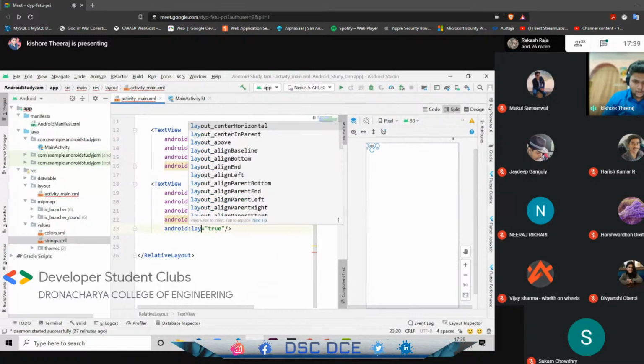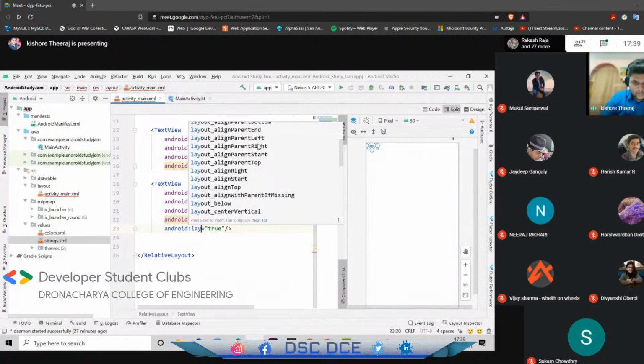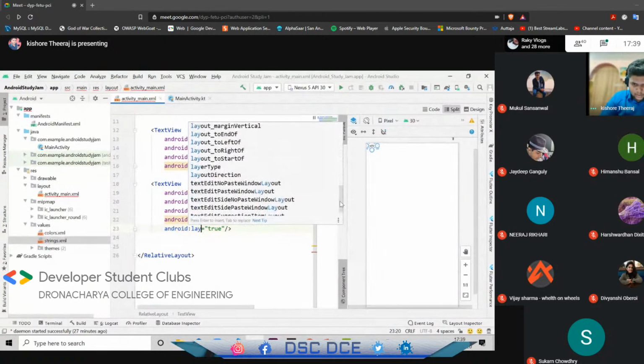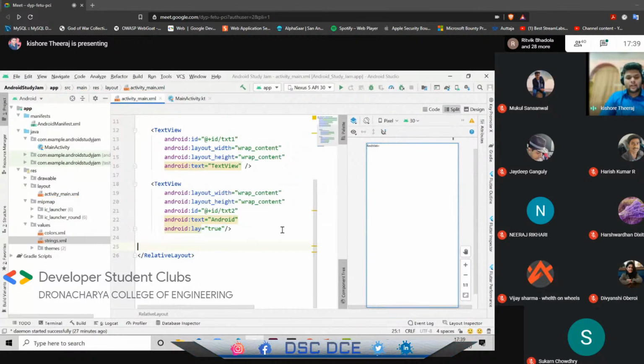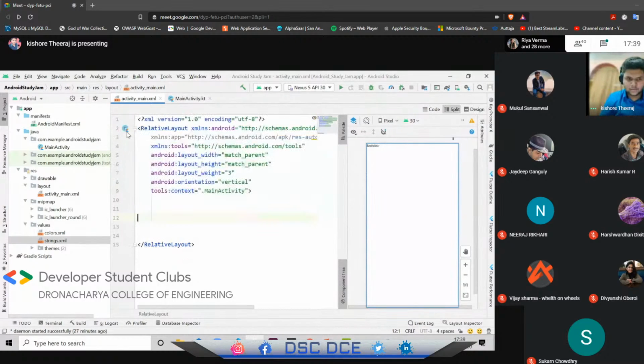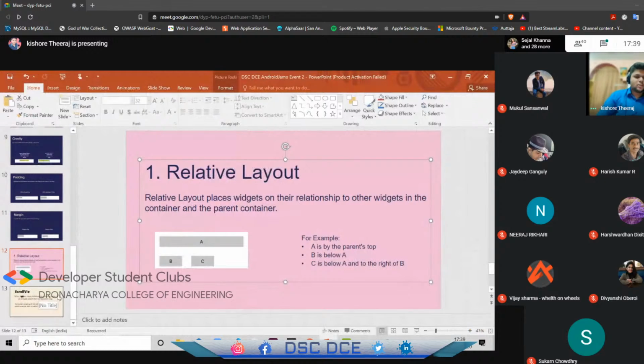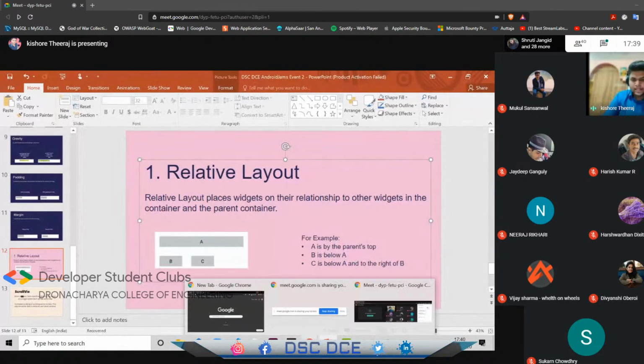If you click layout itself, you will see there are many options available. All these options are used to arrange the views with regard to the other views. So that is the main thing about relative layout. The powerful version of relative layout is the constraint layout, but we're not going to discuss it here. You should wait before going into that because it's somewhat difficult.